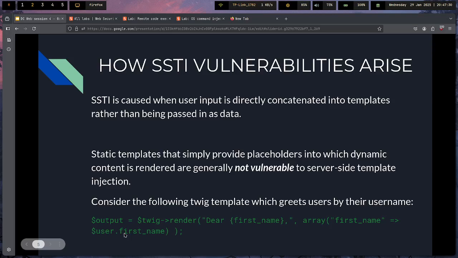Then they would not be able to exploit an SSTI vulnerability in this case. The variable that's already present is simply being passed on to the template as data, and then it's just being rendered. In this case, it is not vulnerable.